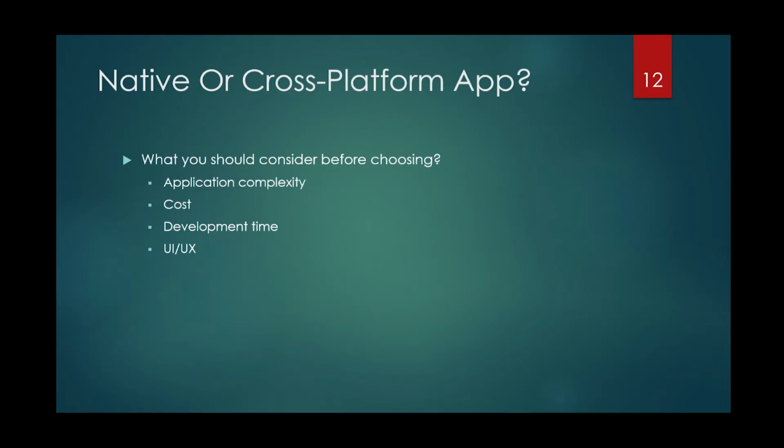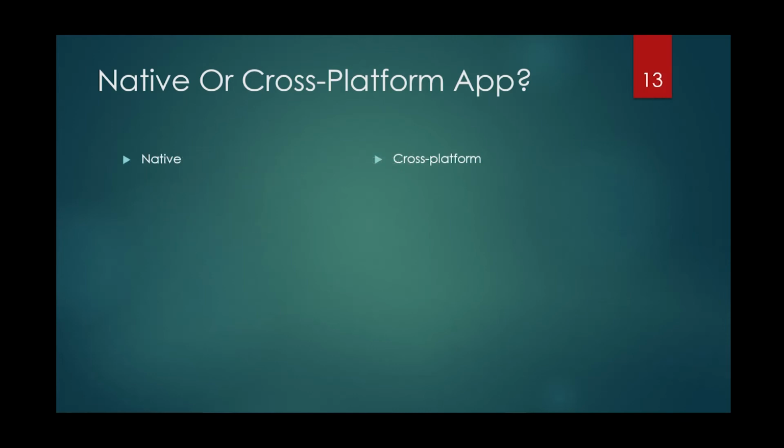And the last thing that you have to care about is UI UX. If you want an application with a great UI UX, you have to build a native app. If you want a simple designed application, you can use cross-platform app development. Let me sum up this topic and go to the next part.